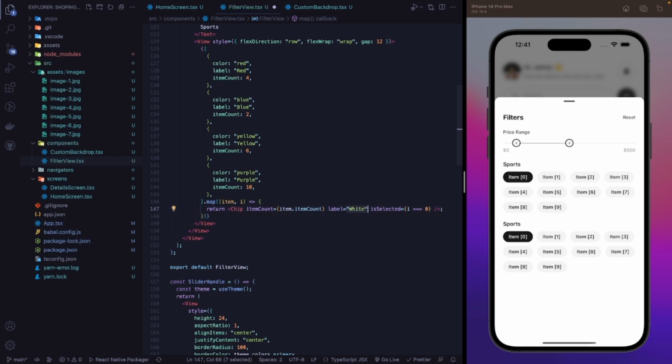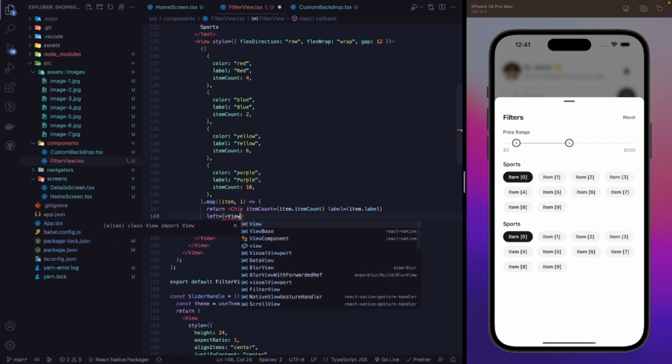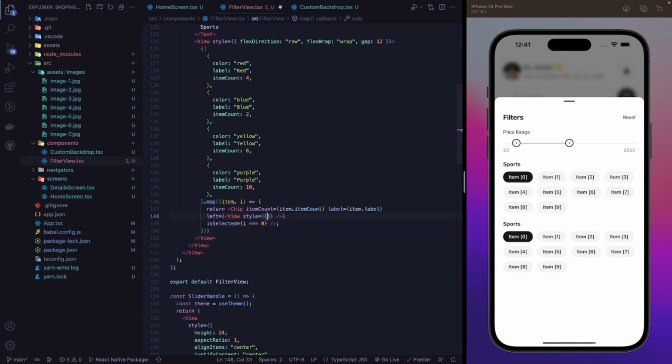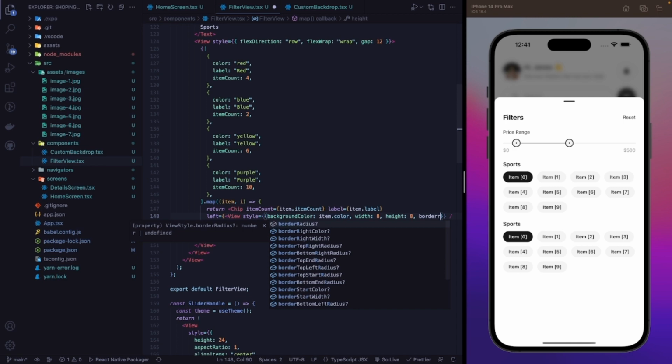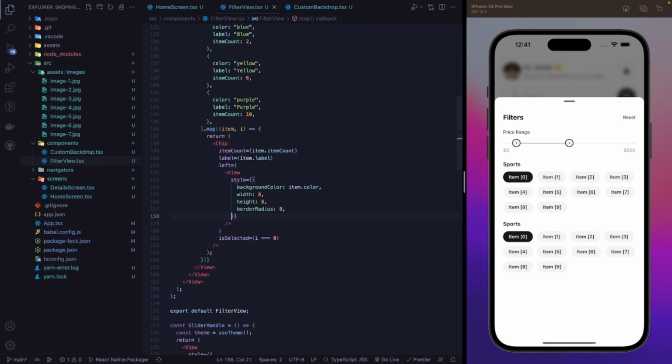The label will be item dot label, and then there is a left component, which is going to be a view. And let's add style, which should be background color should be our item dot color, and let's add width of 8 pixels, height of 8 pixels, border radius should be 8 pixels, and there we go, we are getting colors.